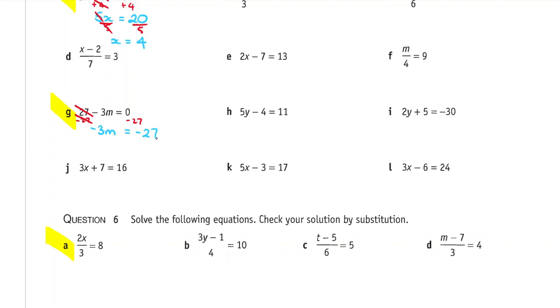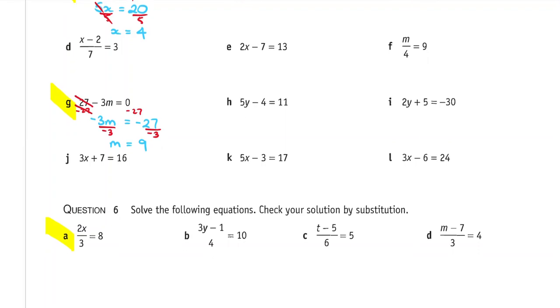The second step is to get rid of the negative 3. Now, I know the opposite of a minus 3 is a plus 3, but that's not going to work for this. They are times at the moment. So the opposite's going to be divide. I need to divide by negative 3. So that will give m equals, and be careful with your negative signs, 2 negatives divided will make a positive. 27 divided by 3 is 9, so it's positive 9. You writing this down?